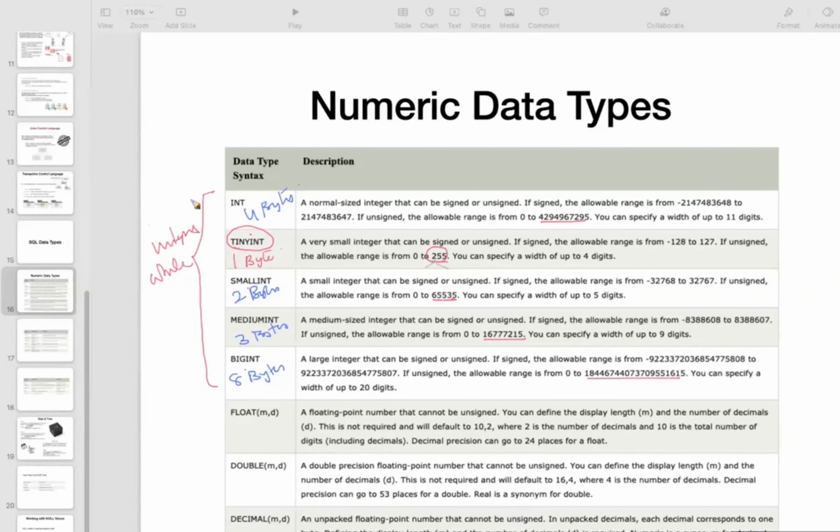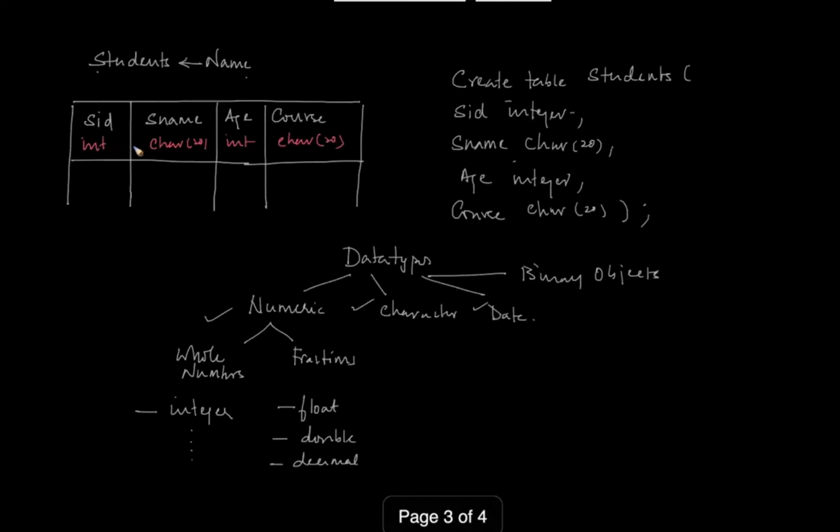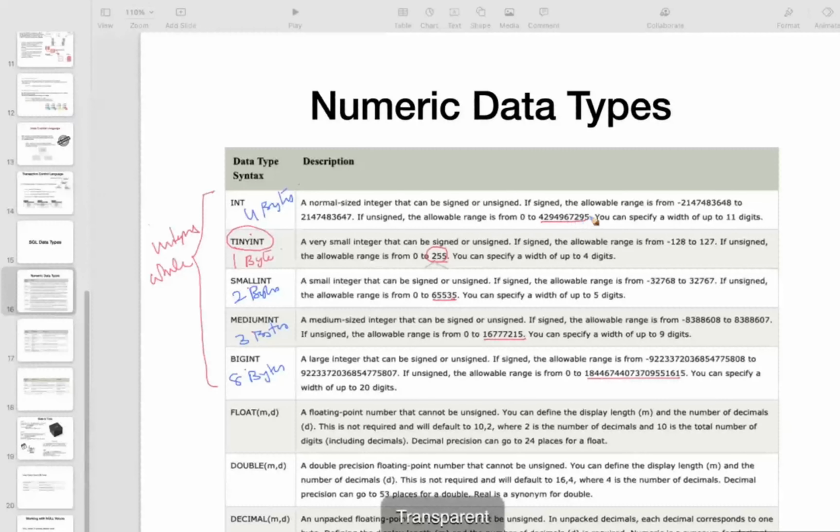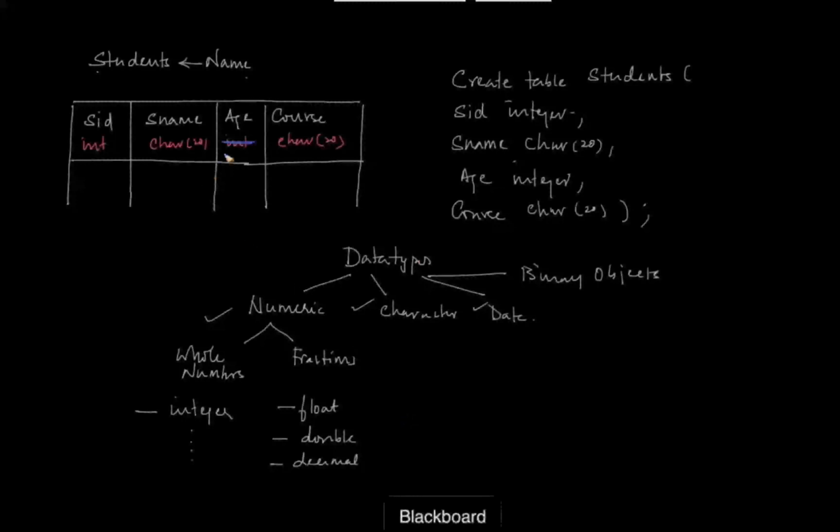So for example, we said we are creating a column called age, and we have declared this as integer. But do we need an integer here? Are we going to store numbers as big as this? Right? So if you declare that column to be 4 bytes, then we are wasting space, right? So instead, I could have declared it to be of type tiny int, because definitely I'm not going to put a number more than 255 into it, right? So instead of wasting 4 bytes for every row, I can declare it to be tiny int, right? Because I know that I'm not going to store anything more than probably 100 into this.